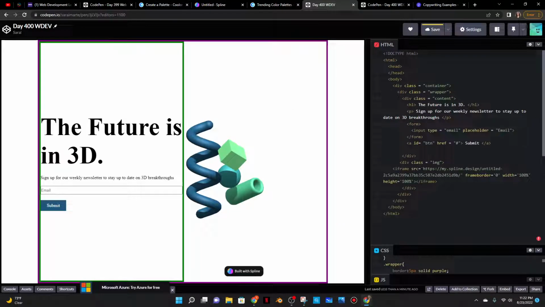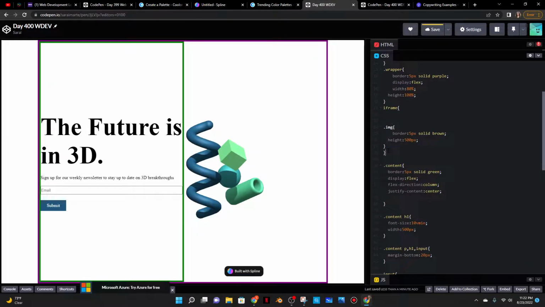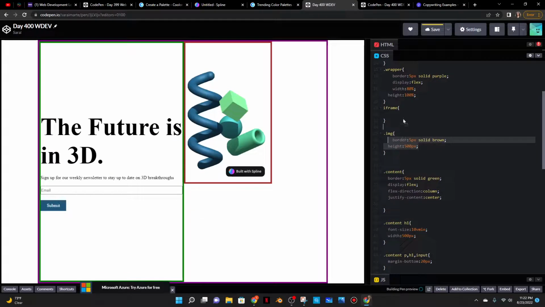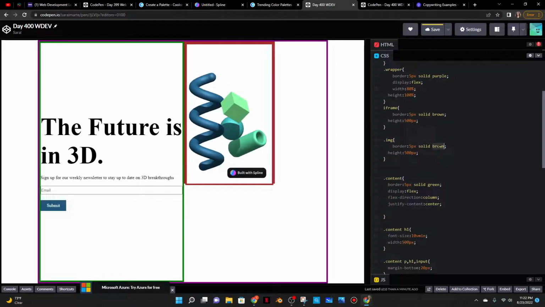Let me look. Class img, right? Then why is it like this? Oh, because that's why. What just happened? Oh, there we go. All right, let me just do the same thing over here, paste that in. Oops, okay, everything's going all over the place. So brown, and then let's do yellow so I can see the distinction. All right, so that's the IMG. Actually, hold up, brown, let me leave that to its original. All right, and then that's the iframe.